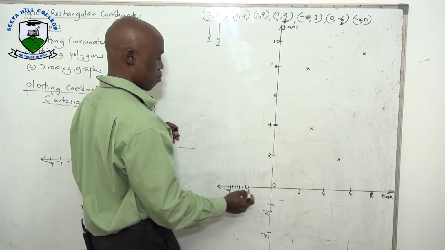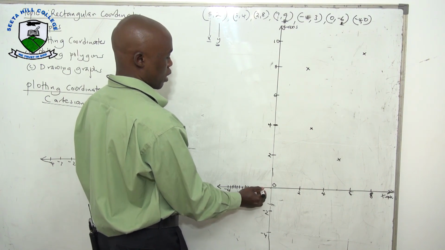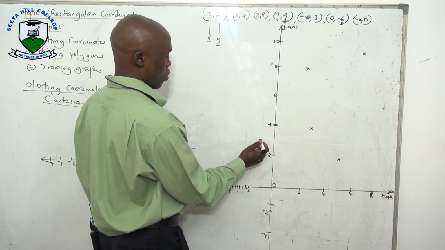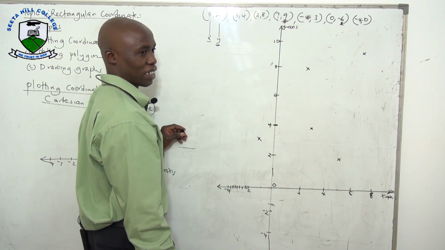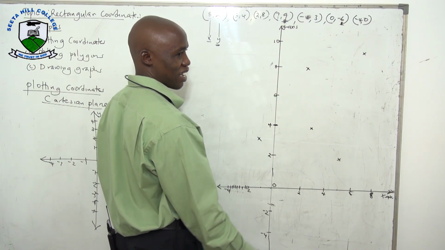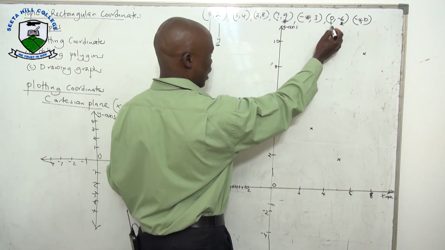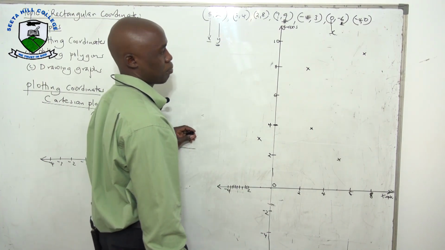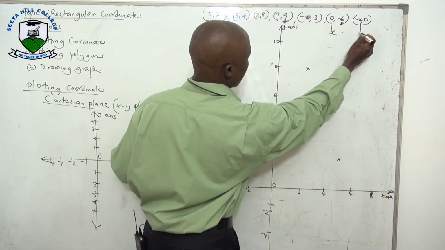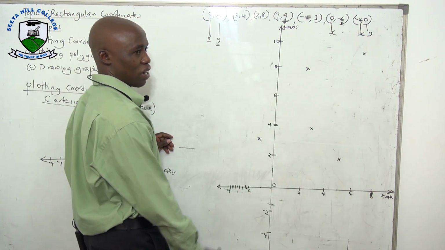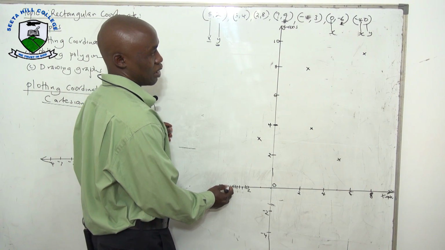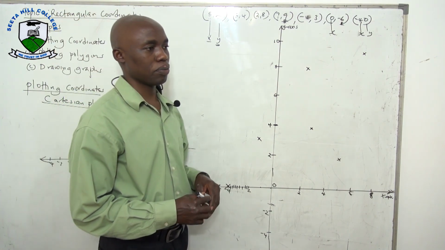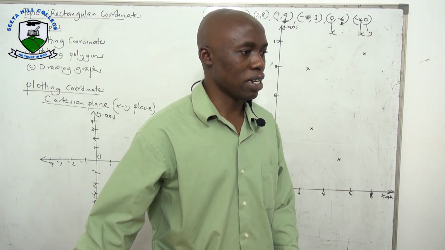Then -1, in between, because this is 0, 1, and so on. (-1, 3), not so? Then (0, -6). What is (0, -6)? 0 is on which axis? The x value is 0, then the y value is -6. Then (-4, 0). Negative 4 is the x, not so? Y is what? You first look for -4, which is here. Since 0 means zero distance moved, you remain there. That's clear.